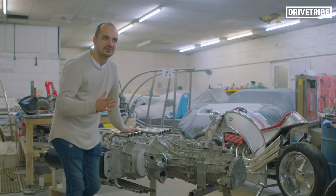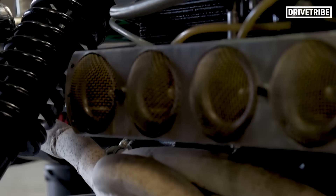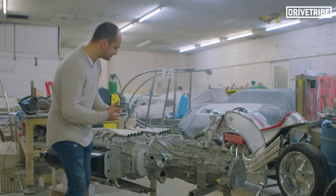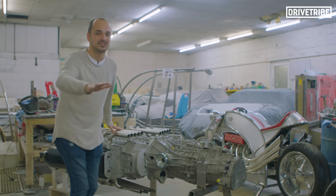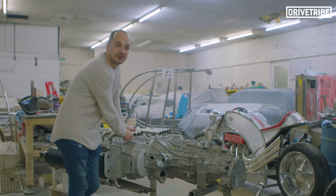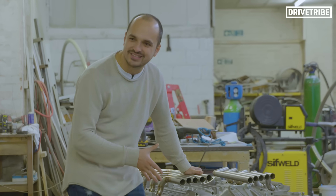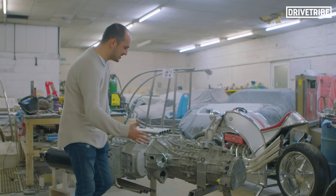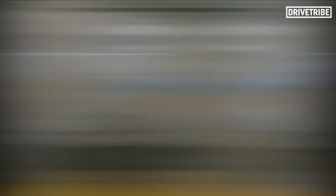I've never seen anything like this. The closest thing I've seen is maybe the Lotus BRM H16 engine, and that had issues — especially when it came to torsional vibrations. When you make two engines like this and try to get them to work together, they can often work against each other. So I'm really interested to see what BDI and Villiers are doing to make this engine work today and get past those issues the H16 had. It is massive, but they're saying this is going to fit in a supercar. And what will this thing sound like? Will it sound like a V10, or will it have its own completely unique sound? It's not quite in working condition yet — there's still a lot of work to do — but maybe in the coming years we'll come back here and have this thing on the dyno.